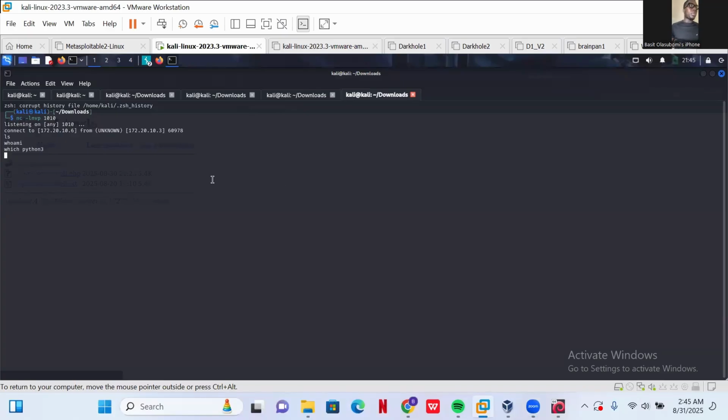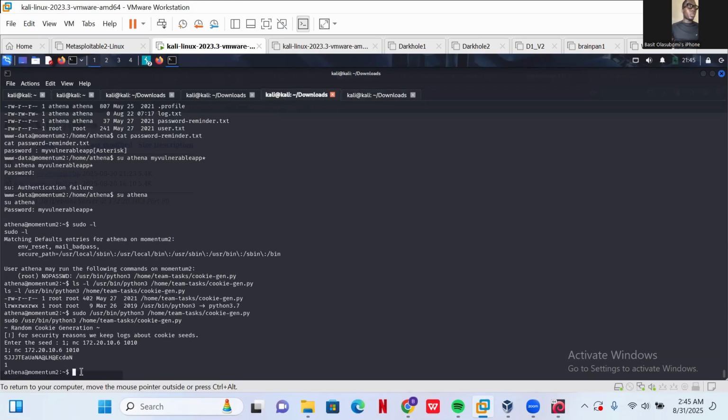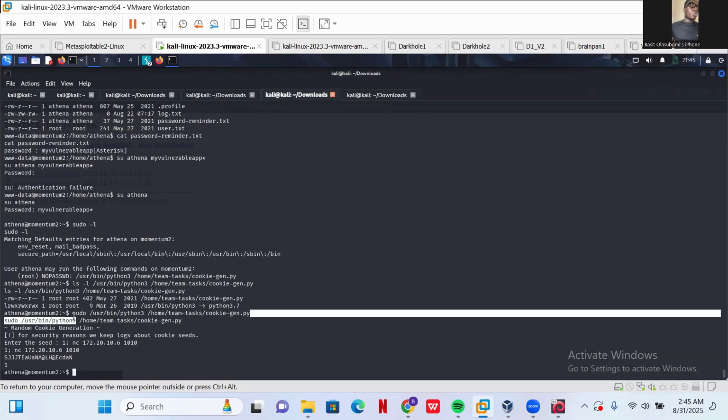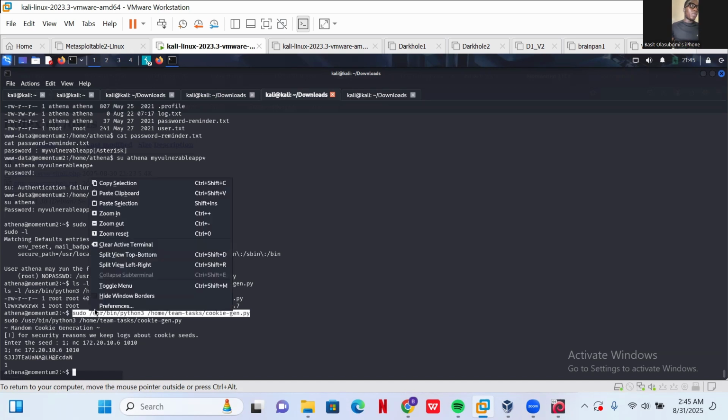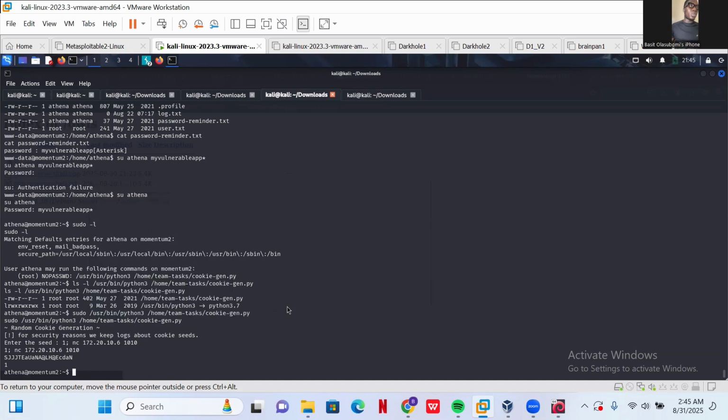I think I made a mistake with the command, so let me go ahead and exit this and come back over here. I didn't give it the -e /bin/bash, which gives you the bash shell upon connection. So let's go ahead and run the file as root using sudo, which gives you root privileges. Let's copy this, paste this.